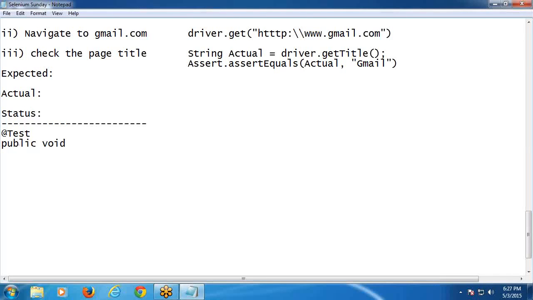If we use the Test annotation, @ symbol, then the method is a test. Public void, suppose verifyTitle, any meaningful name you can write.